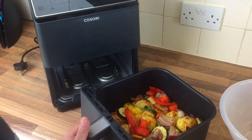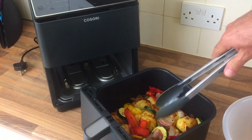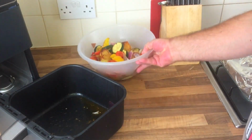Oh, yes. Well, I'm going to get all this into the one bowl. I'm not going to pour it in because I don't want all the juice. There we go. Bowl of goodness. Look at that. Smells delicious. Oh man.